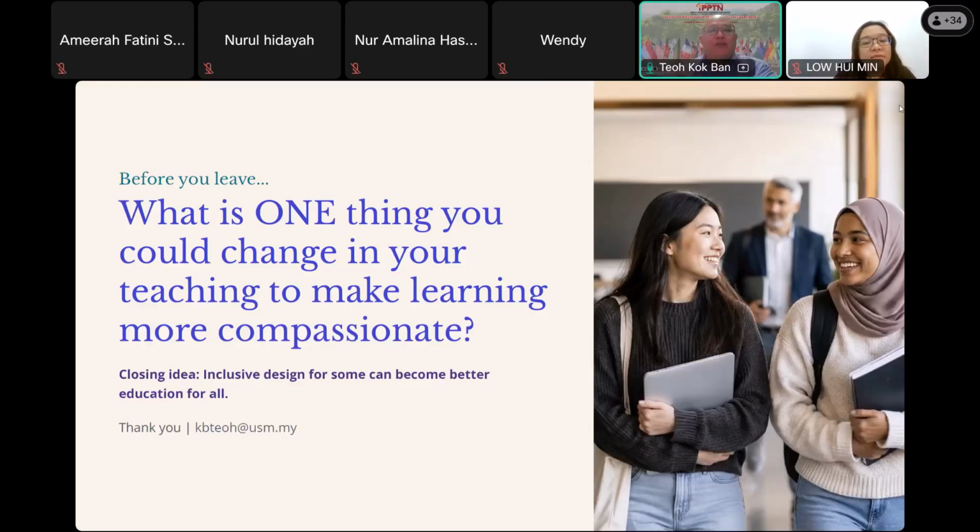So the pedagogy here is so beautiful, where the way or the option or the alternative to achieve the learning outcome could be so creative and so meaningful for our kids because they inspire us. Their learning differences inspire us to have creativity in terms of delivering. So maybe it is giving clearer instruction, like what I mentioned, allowing a little more processing time, or reconsidering how you interpret quiet students, or looking at your assessment instruction again, or simply asking students what helps them learn. Whatever it is, start from small, start from one step, because compassionate pedagogy is not about becoming a perfect educator overnight, and there's no perfection anyway.